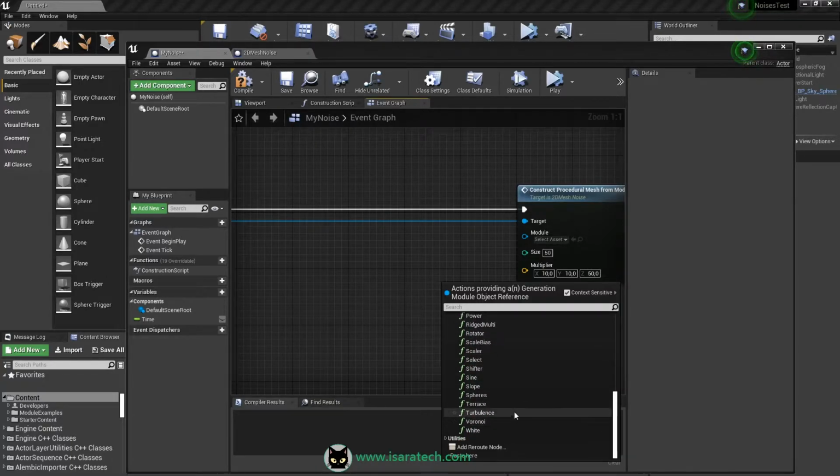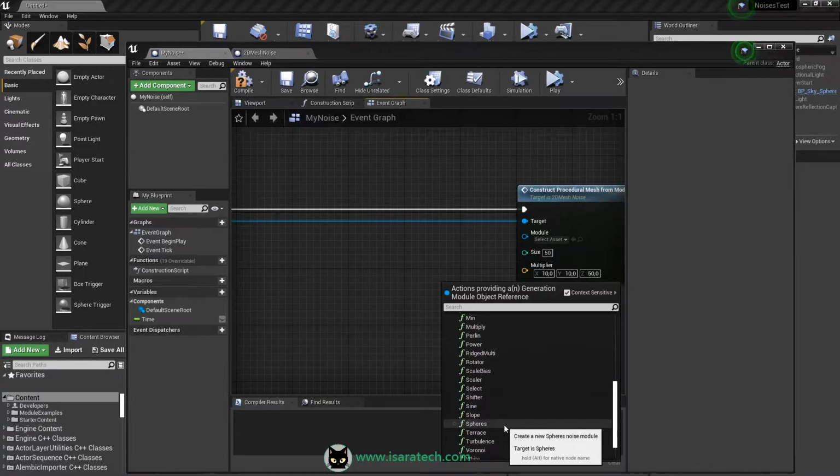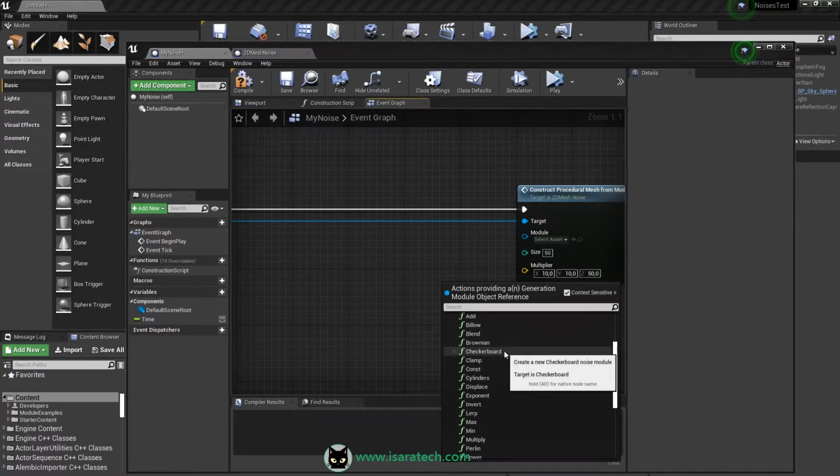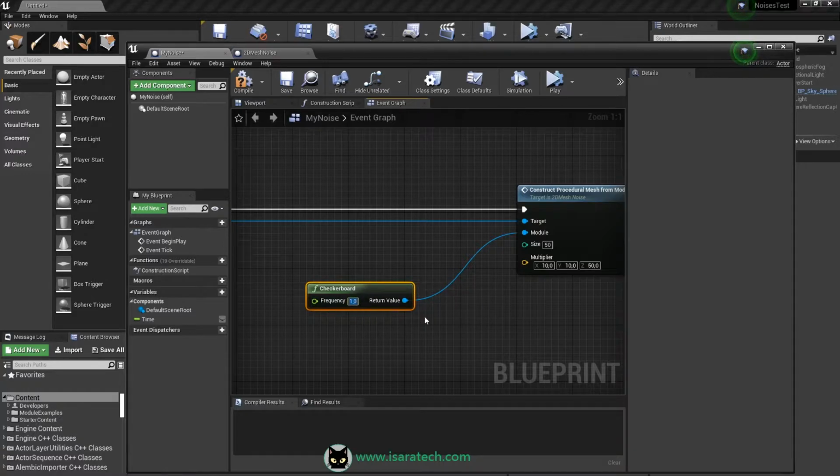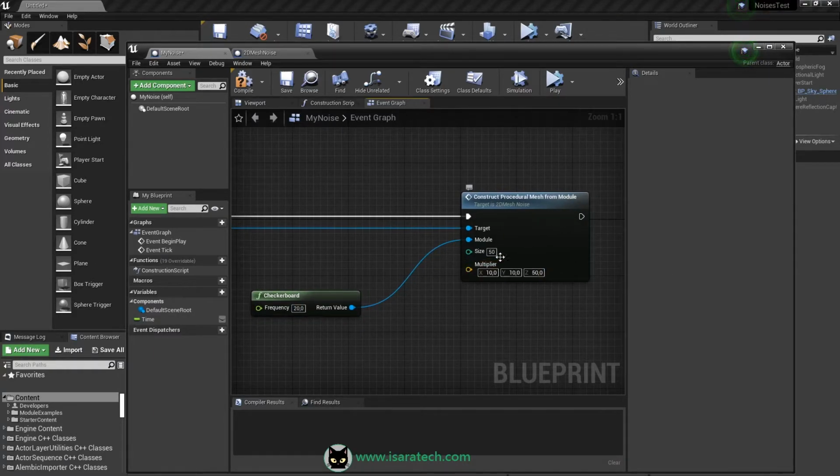We can use a sphere, cylinders, checkerboard. Let's see a checkerboard with a higher frequency, for instance 20. Okay, we can have a bigger size, we can have a bigger scale.